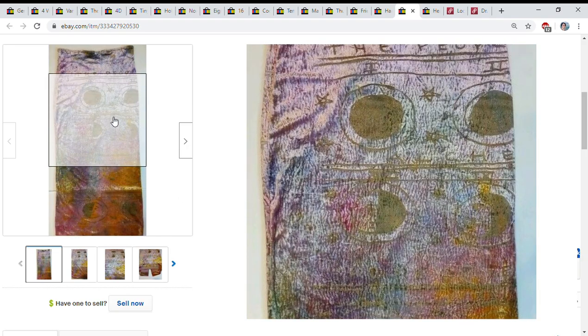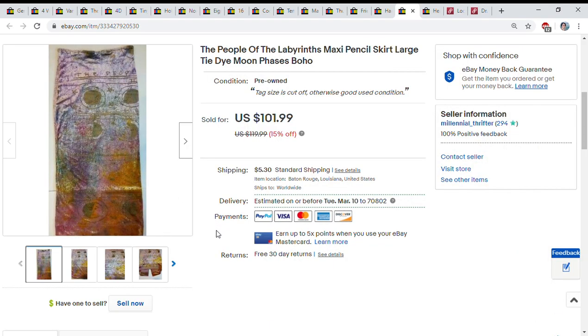Yeah, just like a tie-dye color. Okay, so I had a couple people message me about it. One person asked me if I could find a straight seam on it. When I told her I didn't know what that was, they called me a man. They said I must be a man because I don't know what that is. Whatever, I guess I'm a man because I don't know what a straight seam is.